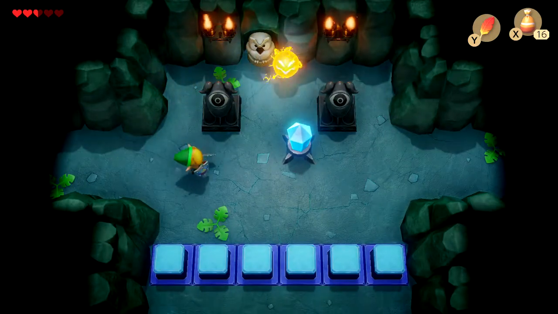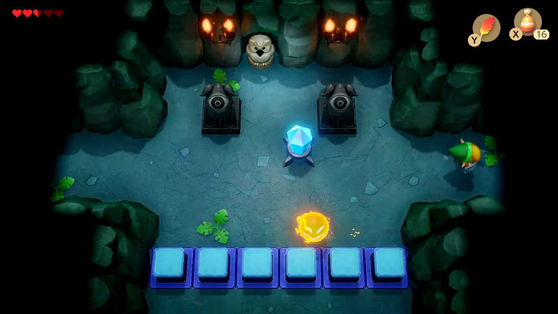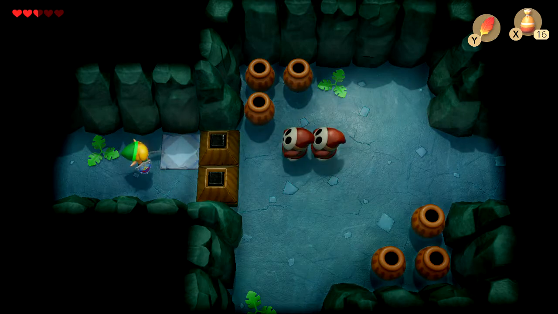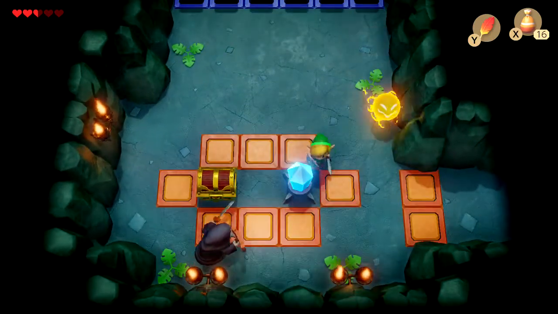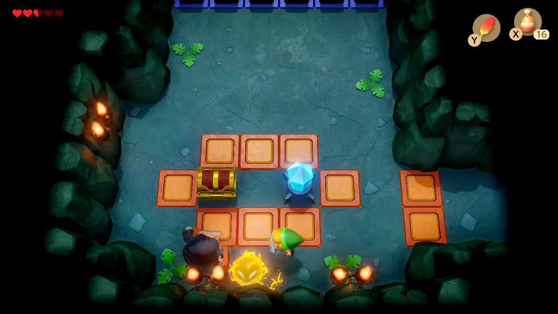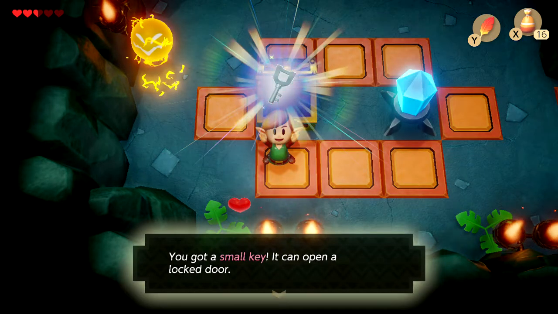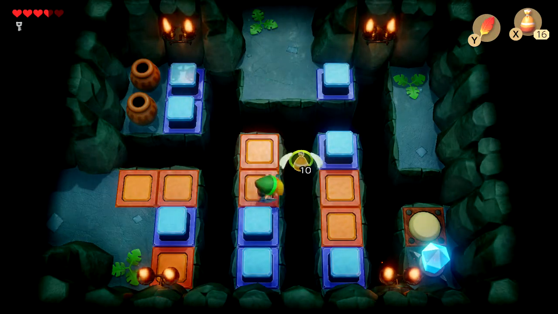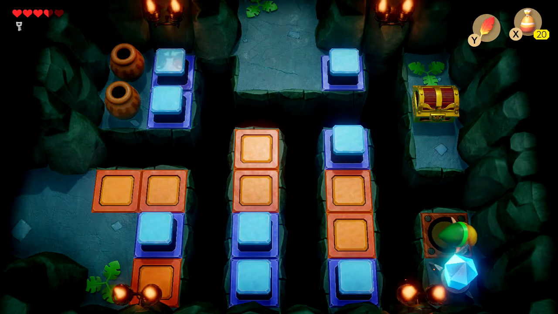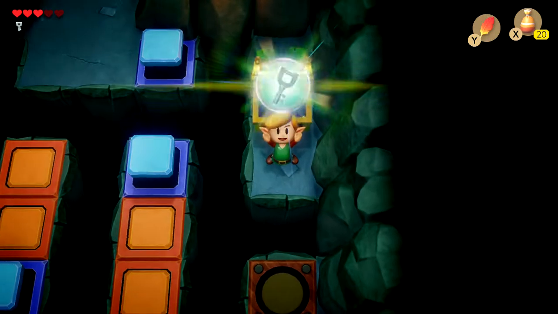So we can't go down here yet. Part of the floor is raised. Tap the shining crystal. So yeah, crystal switches. And Shy Guys. Don't forget about Shy Guys. But yes, crystal switches. They are the new mechanic in this. Basically, you hit them, and part of the floor gets raised, and the other part, that is the other color, gets lowered. It's as simple as that. And I actually didn't mean to fall through the hole.